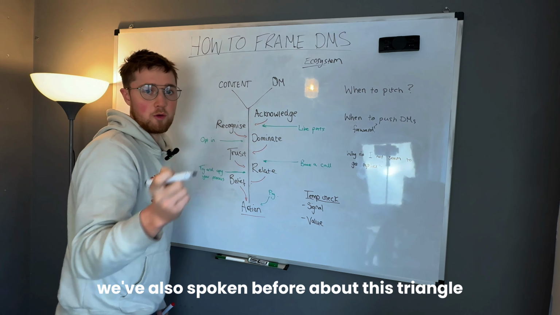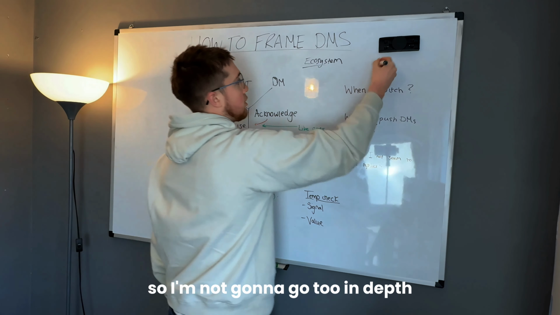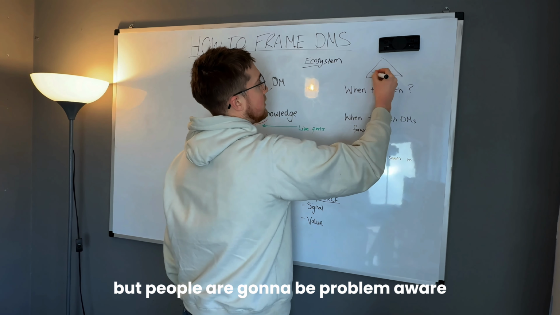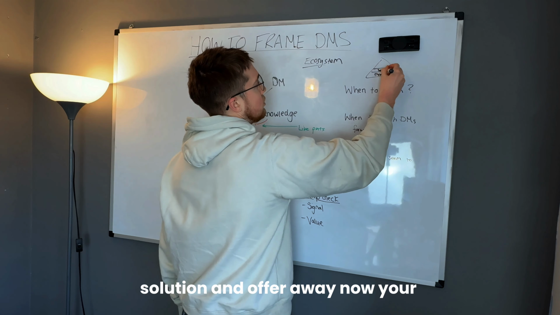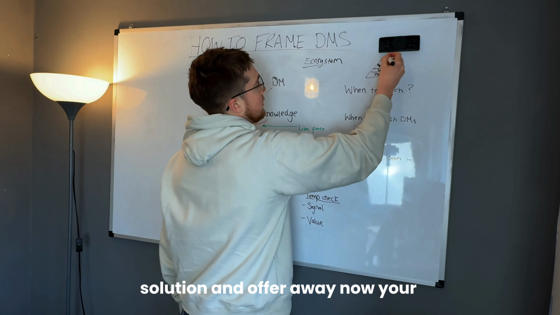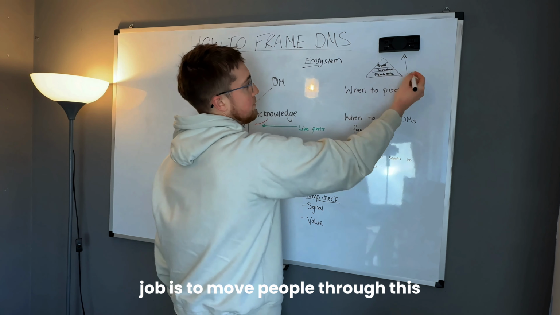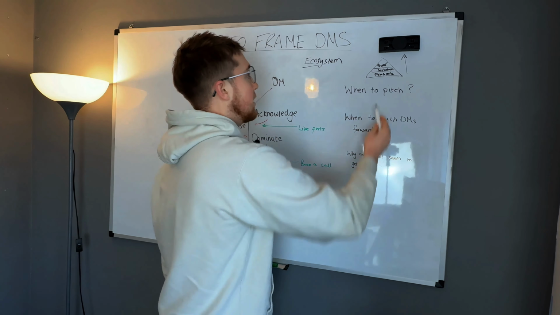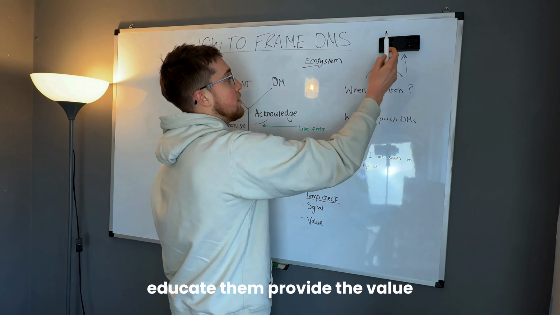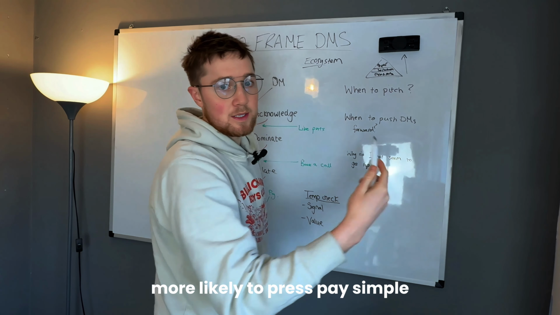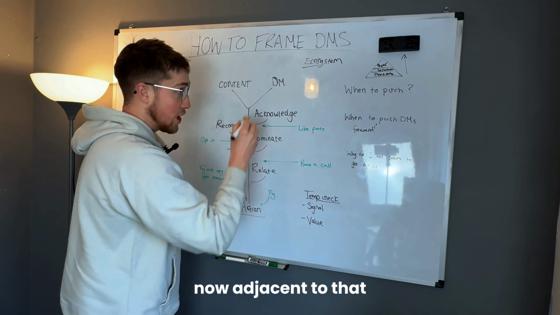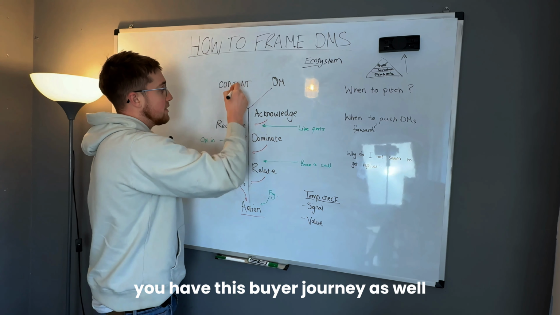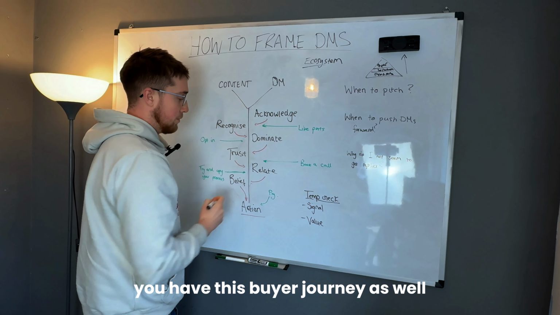We've also spoken before about this triangle. So I'm not going to go too in depth, but people are going to be problem aware, solution aware, and offer aware. Now, your job is to move people through this. So some people aren't going to be aware that they even have a problem yet. Educate them, provide the value, show them your offer, more likely to press pay. Simple.